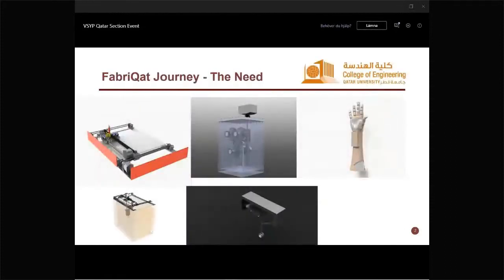In fact, the idea came out of the need. We are all engineers, so we made a lot of projects during the university period, and at the end of each project we had a good product, and we just left it there because we didn't see how we could put it into the market, how we could test our product, and whether it would work as a commercial product. The only thing we were thinking of is that we only have one gate, the China gate. Just send the product to China, tell them to manufacture it and send it back.